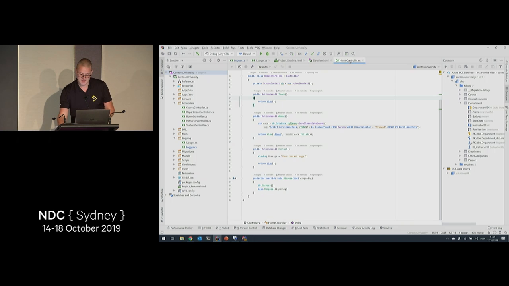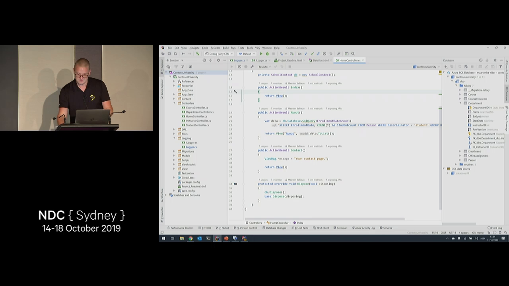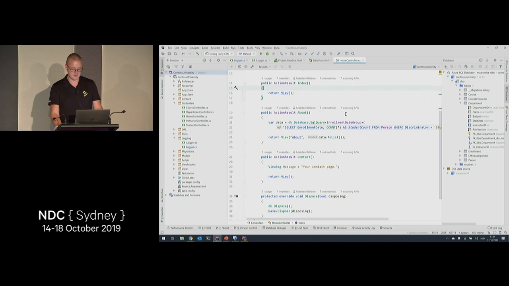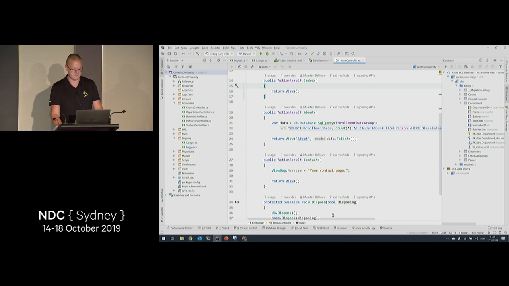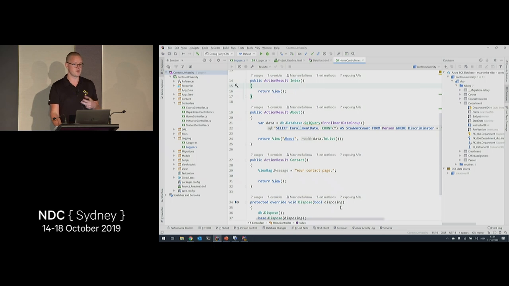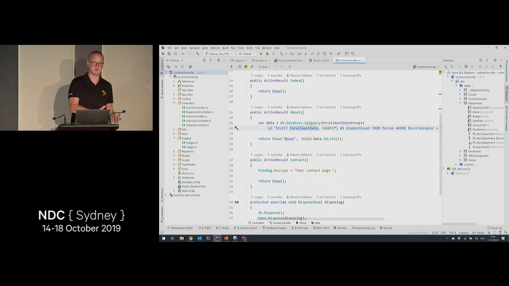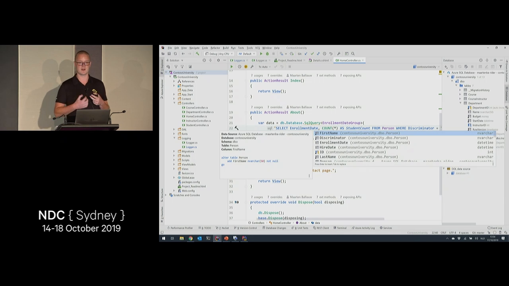If you look at this one, that's a really interesting one. I have a database connection here, and I'm connected to a database, and I'm using .NET or Entity Framework Core and making use of raw SQL queries and writing SQL code there, basically passing in a string to Entity Framework. What happens is, if in that string I trigger completion, I get code completion based on that database connection I have. I can select and I get completion from the tables and the columns that I have in my database.